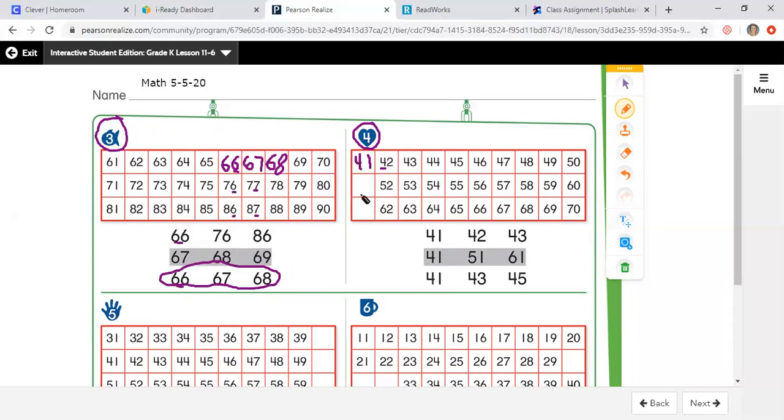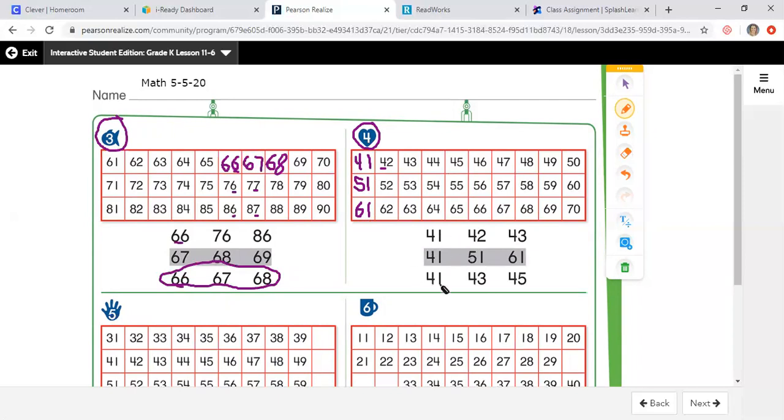So let's count out loud to figure out the next ones. 41, 42, 43, 44, 45, 46, 47, 48, 49, 50. 51, right? That comes after our decade number. Ooh, look, guys. It looks like both of these come after decade numbers, right? This one came after the number 40, which we don't see, but it does. This one comes after the number 50. So what comes after 60? 41, 51, it has to be 61, doesn't it? All right, so we have our numbers 41, 51, and 61.